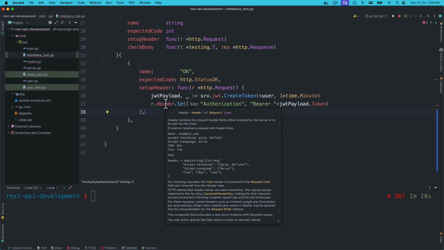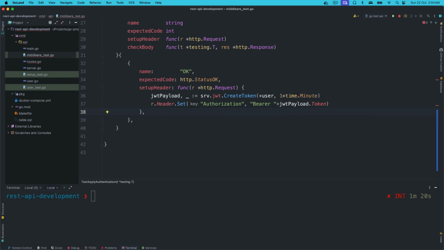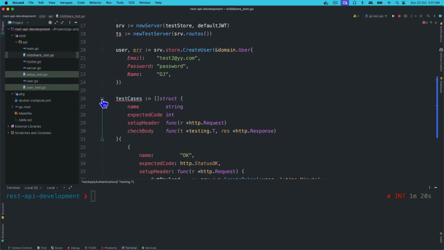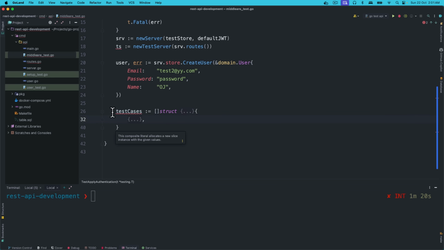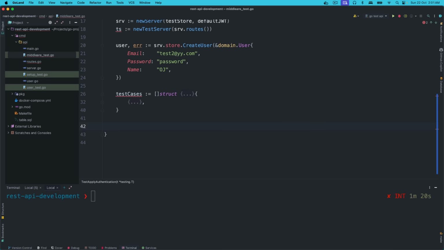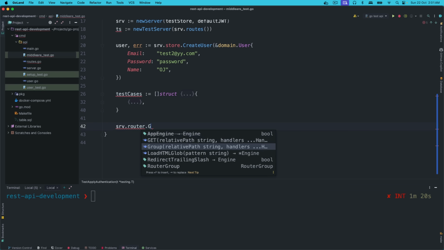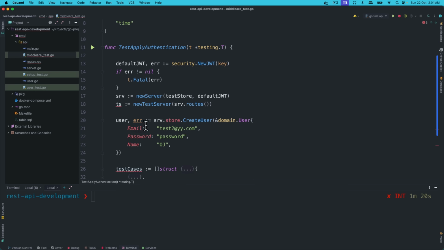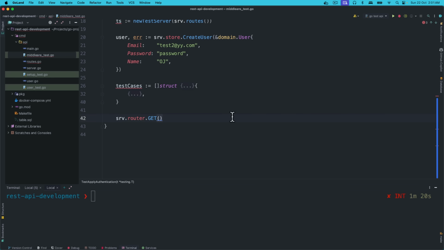We don't expect anything more than okay. We just want okay. And if we get okay, we are really, really good. So let's go write the main code. Let me close this guy off a little bit so we can have more space. The server, we know we have access to the router. We're not going to hit the full route. Actually, since we're using the test server, if we want, we can do away with this. But anyhow, let's continue.